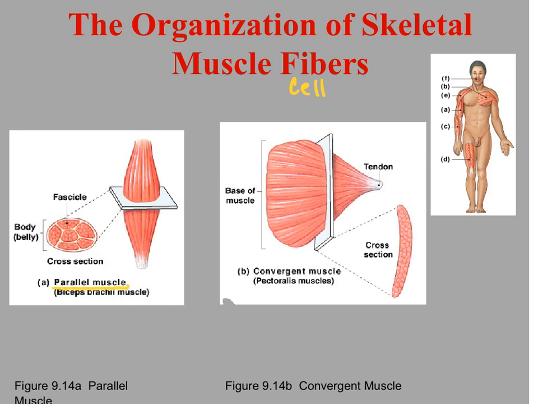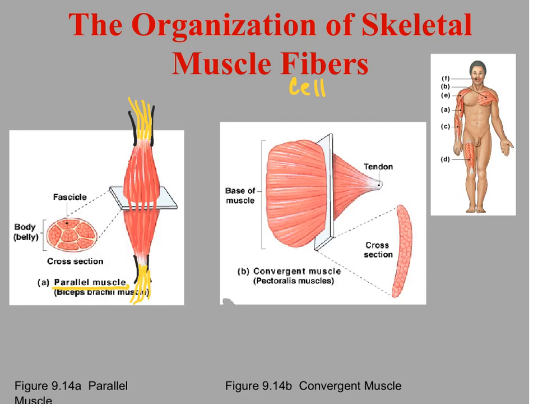So the first picture that you see here on the left is what we call a parallel muscle fiber arrangement. And what you see is, there would be a tendon going off in this direction, and you can partially see the white tendon here. And everything that you see in between these red lines going this direction are bundles of muscle fibers, bundles of muscle cells. And we call this a parallel muscle fiber arrangement because the collagen fibers of the tendon would run in the same direction.